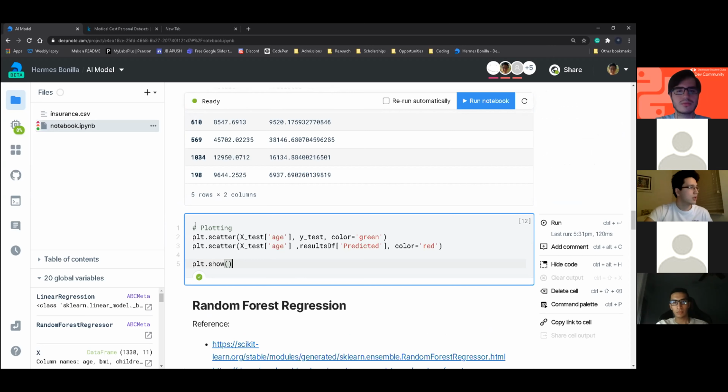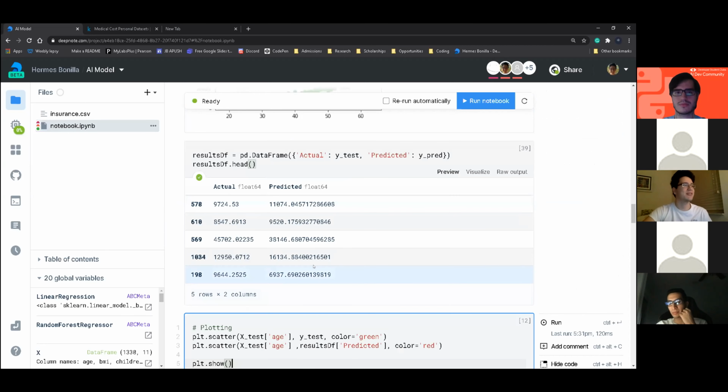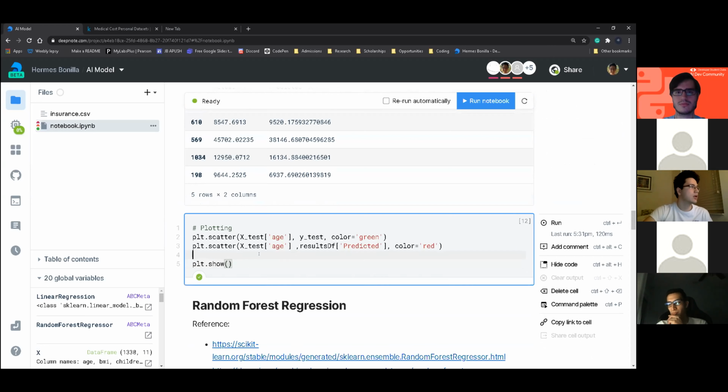Yeah, so now we're gonna plot it. Let's see on a more grand scale what it's doing rather than looking one by one into our data frame. This is the same exact line that we did before, so we can get the scatter points, the original data. And then let's use the scatter points of our predicted. As you see, we have the same X, but our Y is going to be our predicted result.